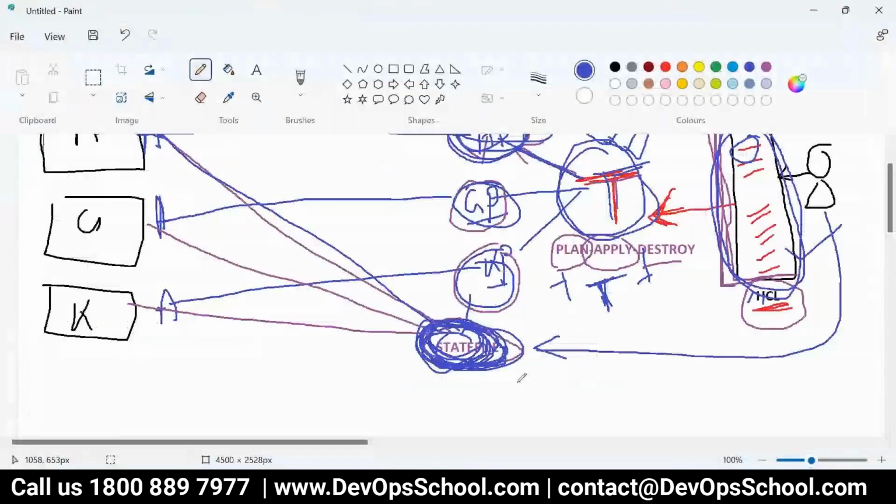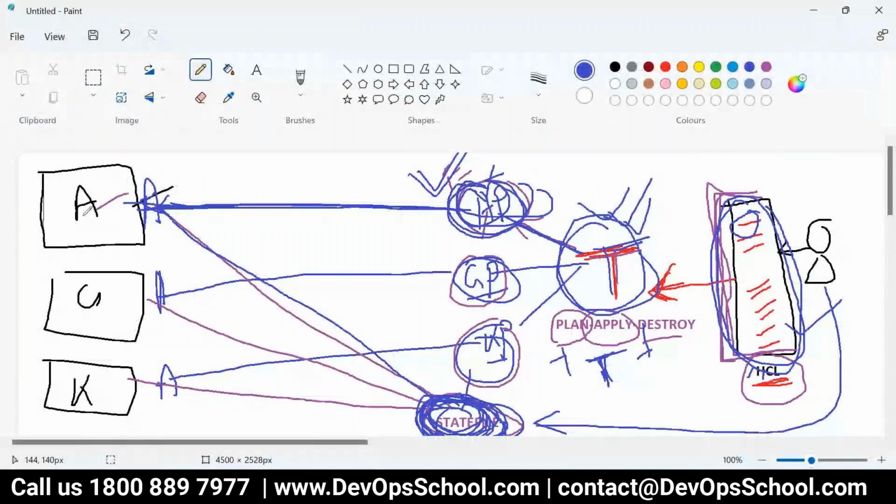So understand that this is your laptop, and this is the laptop where this code is lying. Agree with me? And then you are running apply, plan, destroy, or whatever it is, as I'm doing in front of you. Now, see, AWS resources will be created. And discussing AWS, let's say a VM is created.